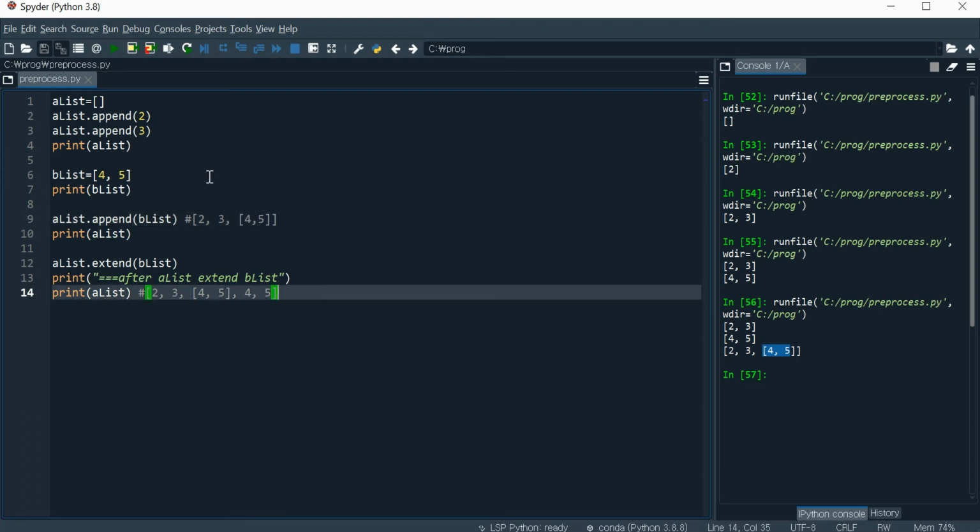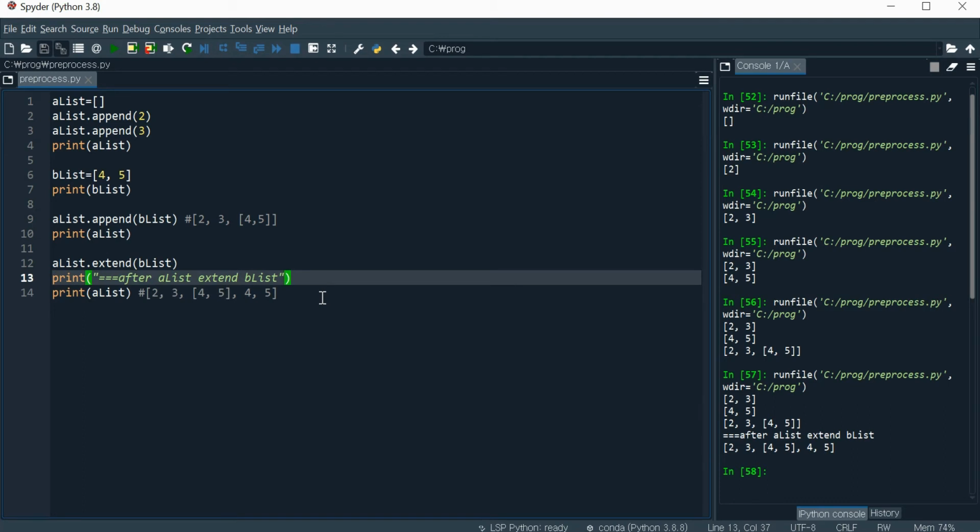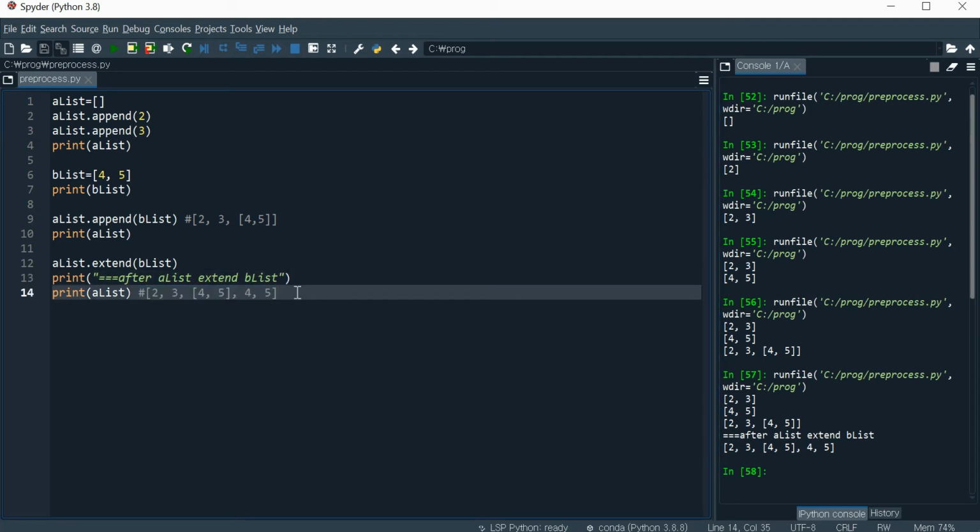So let's look at the result. After you have extended a list with b list, it gives the result 2, 3, 4, 5 within a list, each element separated by a comma, and it is the same as what I have written earlier here.